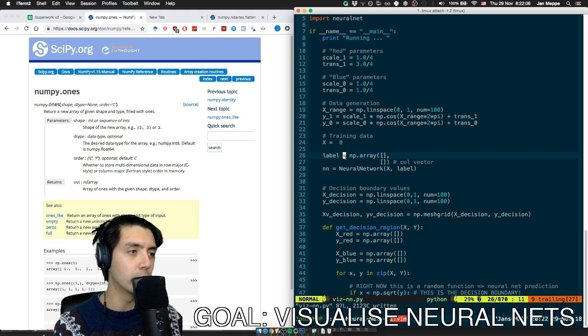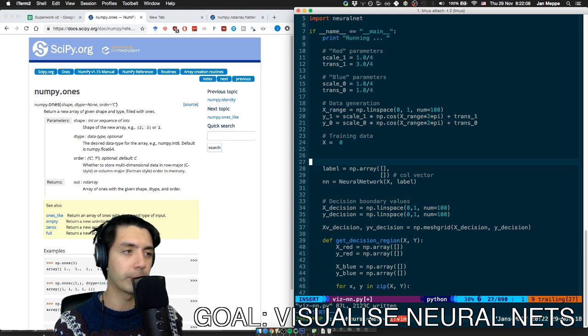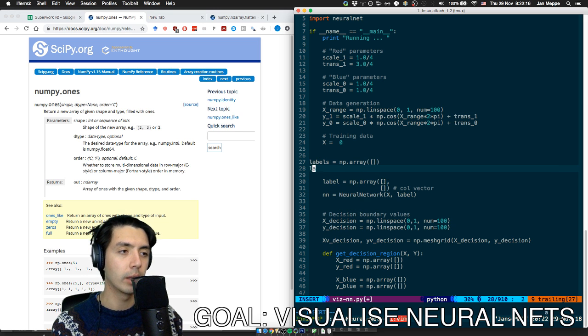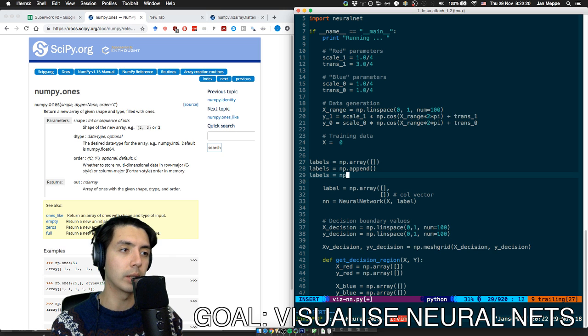So what I'm going to do is make labels an np.array, and I'm going to initialize it empty. Then I'm going to say labels is np.append, and then labels is np.append again. I'm not sure if this is actually proper practice, but I don't care. I should care.